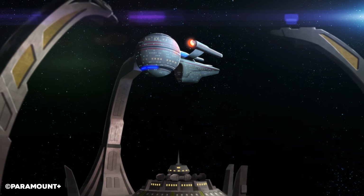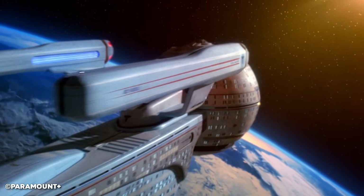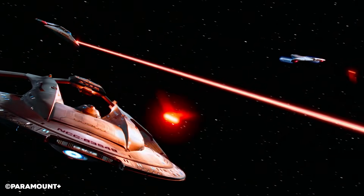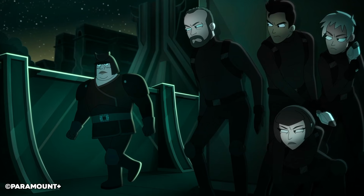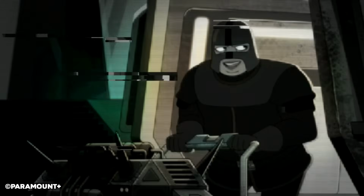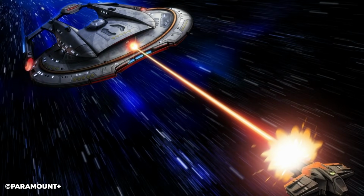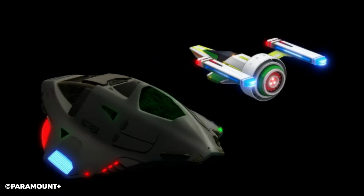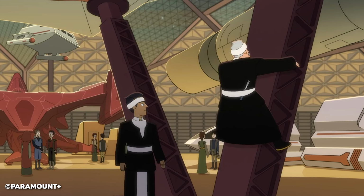This is actually the USS Quito, and is a faithful reproduction of the USS Pasteur from the Next Generation's All Good Things series finale. The iconic Akira class, one of the Borg-busting badasses, makes an appearance chasing a small ship of a person who faked the visuals of Carol Freeman planting a bomb on the Packlet planet, leading to her arrest. Shuttlecraft-wise, both the Delta Flyer and the Galileo 7 type shuttlecraft appear in Lower Decks.